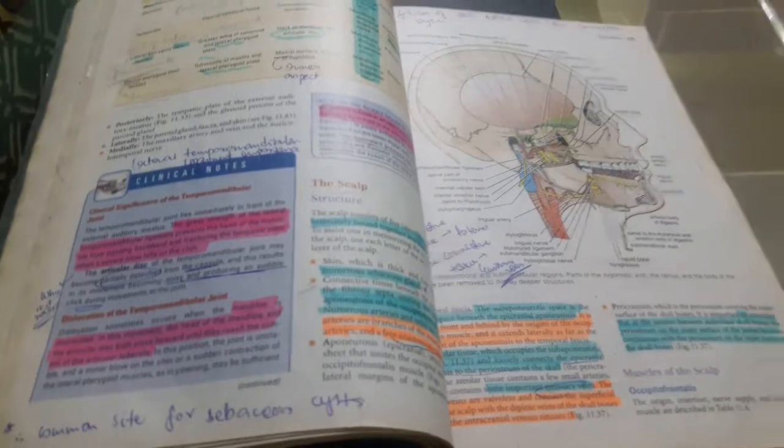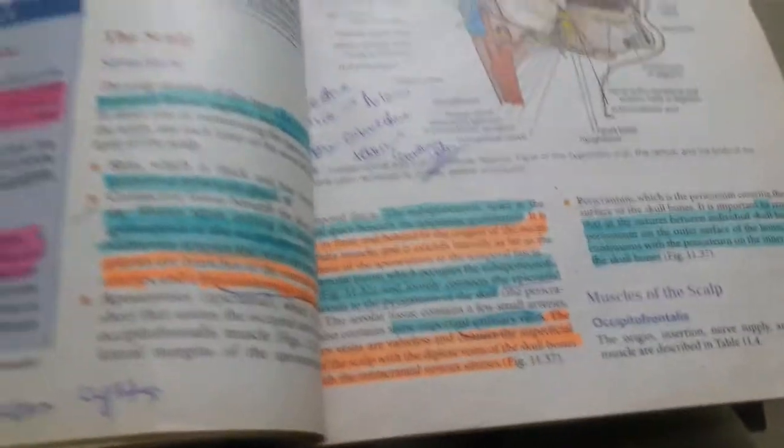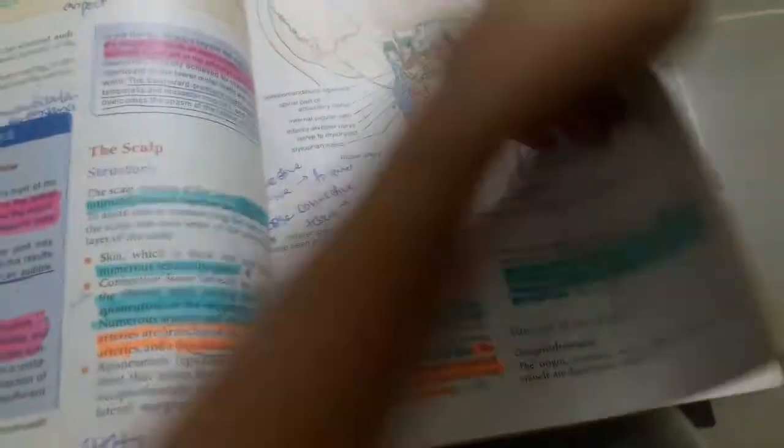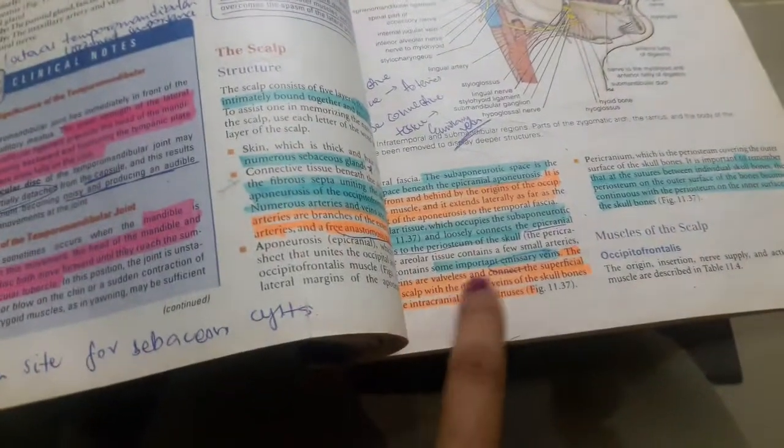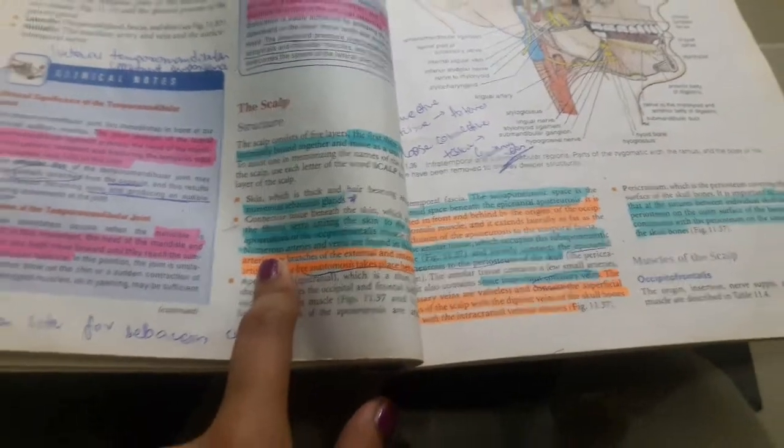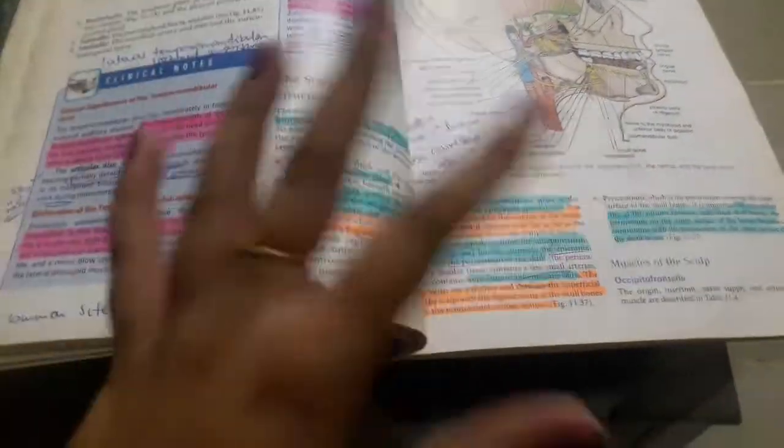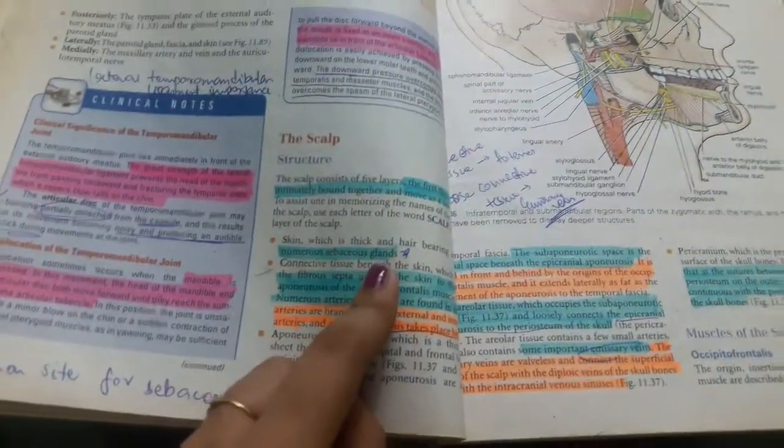My textbook is heavily highlighted. I literally highlight everything. Now is it efficient to highlight everything? No, and that is why I use two colors. The stuff that is in orange is super important, and this is something that I will revise at the end. The stuff that is in blue means it's not that important - like I already know it but I really wanted to highlight it in the first read. The stuff that is in pink is clinical notes, so that's how I color code my highlighting.